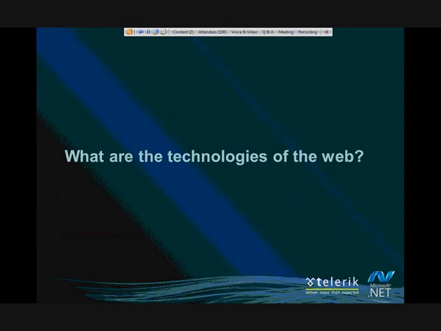So a starting point to really establish what we're talking about today, when we're talking about ASP.NET and the evolution of the web and ASP.NET 4.0, sometimes it's important to just step back and say, what are, in fact, the technologies of the web? ASP.NET is certainly a way to go about building websites, but what are the fundamental technologies of web development? And if we were together in a live setting, I could poll you and we could come up with some on-the-fly answers, but I'll just go ahead and provide you with the fundamentals.